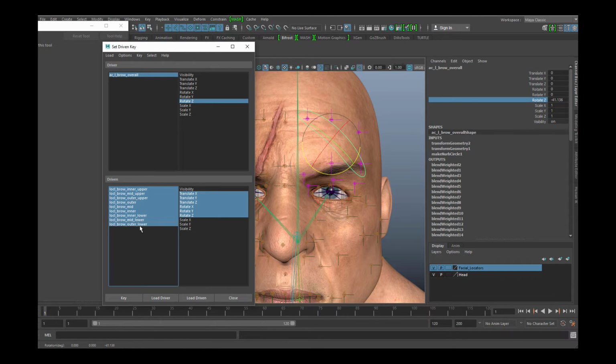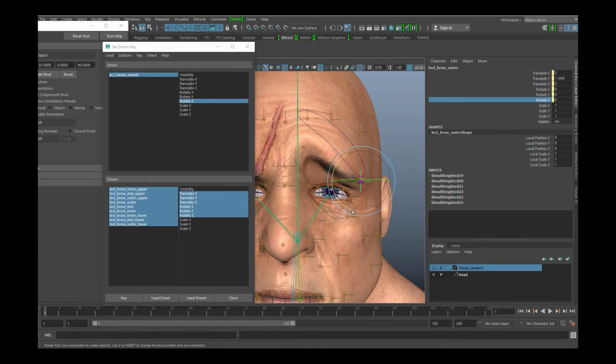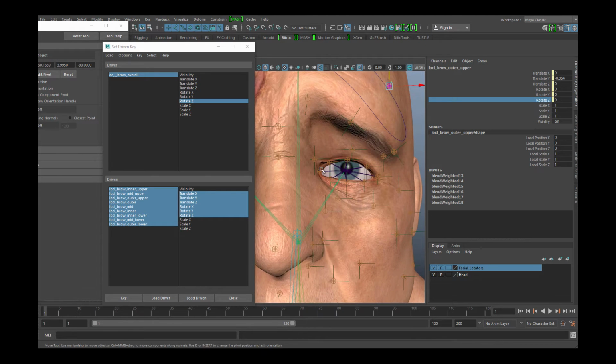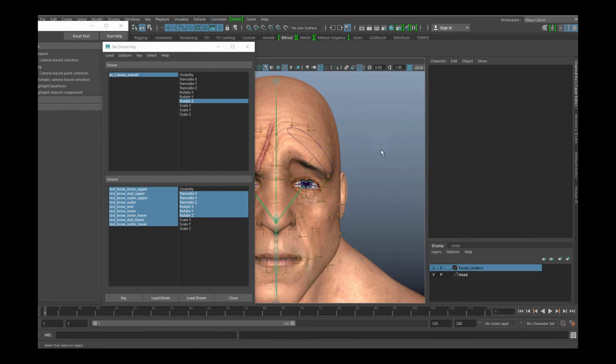And then in this case I think I just need to drag that up, maybe rotate that a little. Okay, and then drag the other down and maybe rotate it like this. Of course the others have to be moved a little, the surrounding areas. But the workflow is the same. Just set driving keys on those controllers or locators in our case.